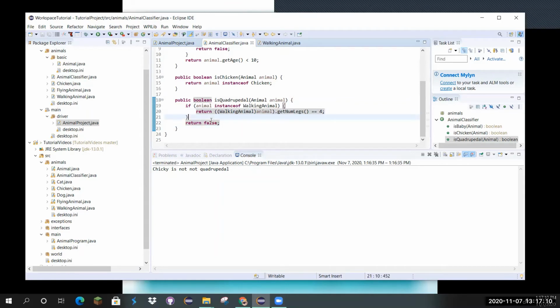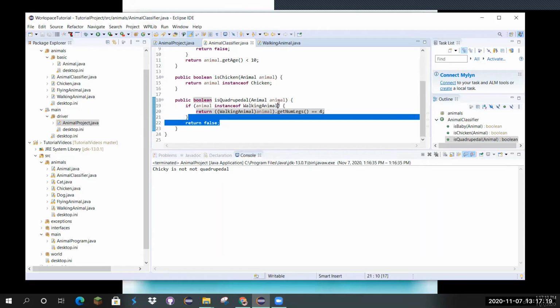But actually, the funny thing about Java is that there is a special sign called and. Now, and functions in a specific way. It's exactly what you think it is.